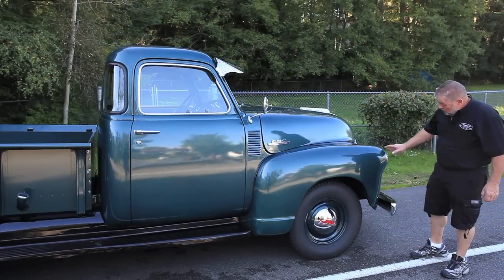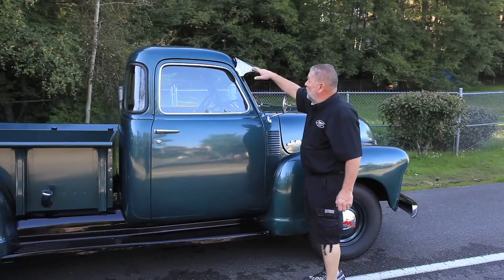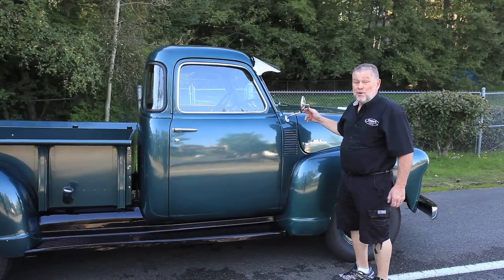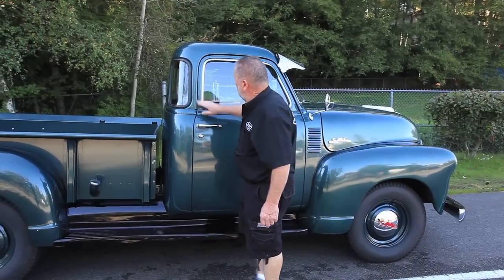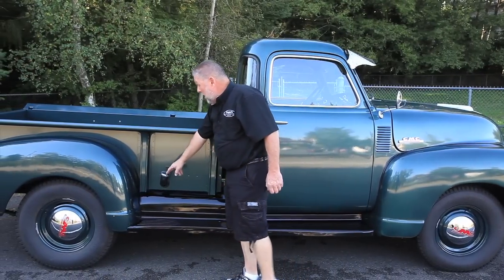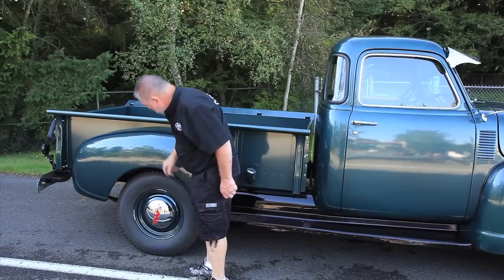The right side of this vehicle has probably about the same as the other side. You've got a couple of marks right there in the paint. It may be better. Of course, you've got your sun visor up there. This mirror is very usable — a lot of times on these old rigs you can't get a mirror that works good, but this works good. We have the five windows, which we like. Here's another spot right there in the bed. Just clean. Here's your gas cap filler for the gas tank. The wheels look great — they've got good tires and good hubcaps.